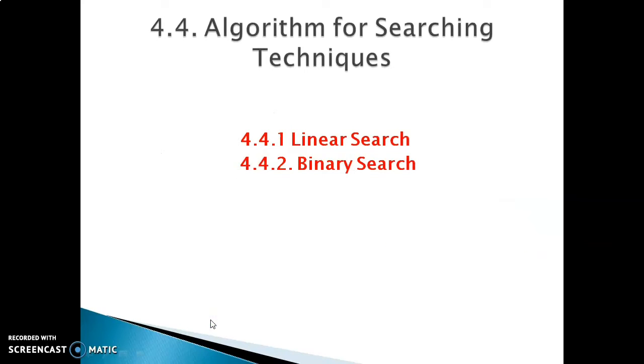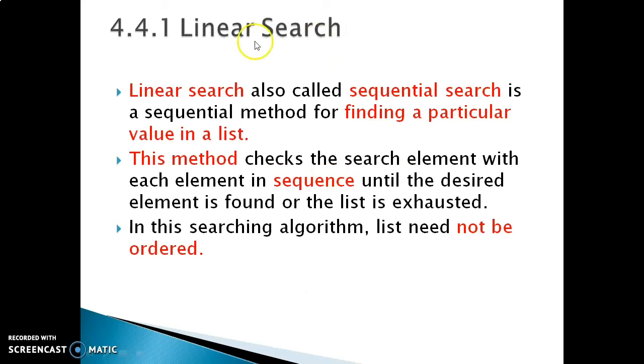So now you can see what the different searching techniques used in this lesson are. Algorithms for searching techniques: there are several algorithms used for searching. In your book only two searching techniques are given, that is linear search and binary search. Now we discuss each one. First we see what is meant by linear search.